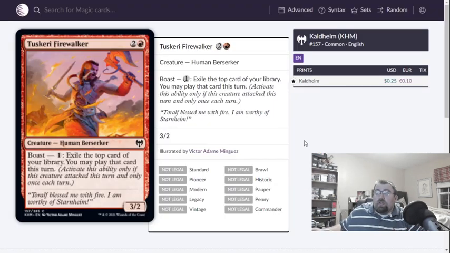Next up, Tuskeri Firewalker. 2 and a red for a human berserker. It has boast of 1 mana. Exile the top card of your library. You may play that card this turn. It's a free 2. Actually, a pretty decent common, all things considered.